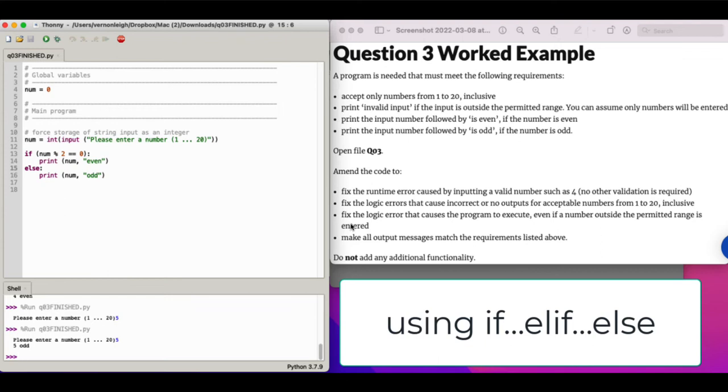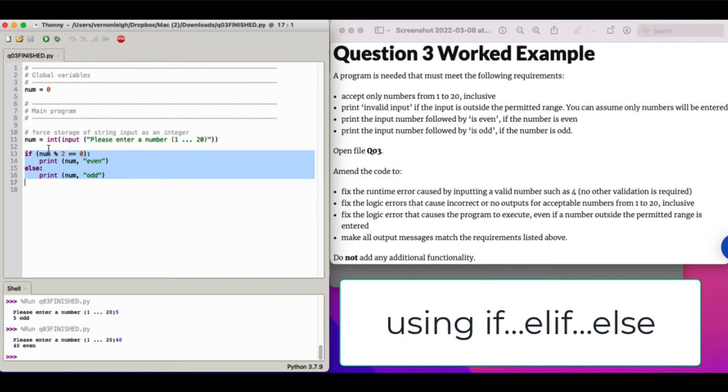The next one, fix the logic error that causes the program to execute even if a number outside the permitted range is entered. Well, the range is 1 to 20, so let's just see what happens if we try and enter in 40, which is well outside the range. It's still going. So we need to somehow stop it from working. Now, in order to do that, we need to think about what's happening here.